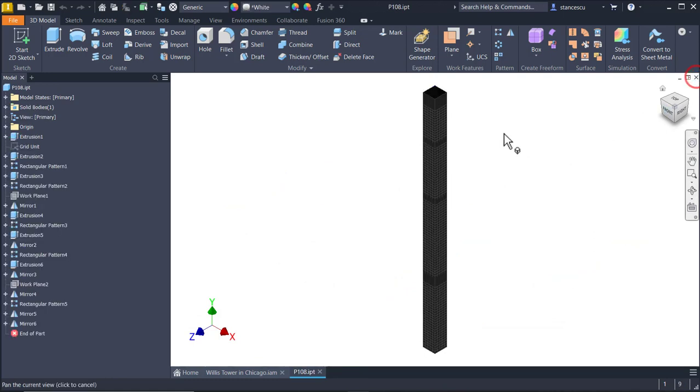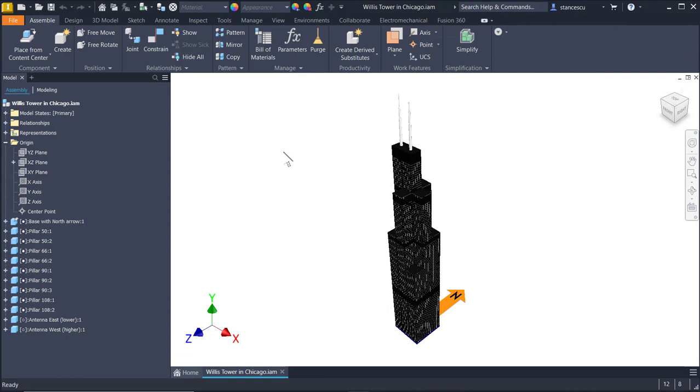Good. Now I close all that and I create a new assembly.